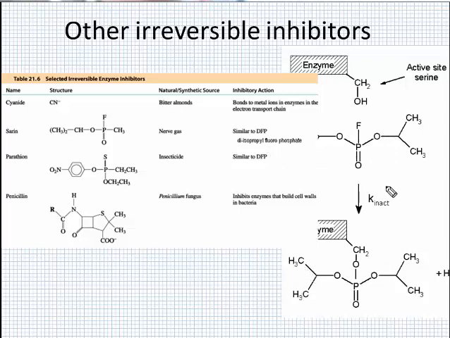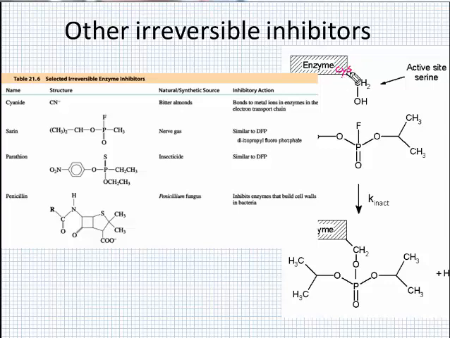So this is diisopropylfluorophosphate. It's also a nerve gas, but what it does here is there's an enzyme with a serine active site residue, so a serine side chain here. The drug that they talk about in that one video that's used to inhibit that viral protease actually has a cysteine.